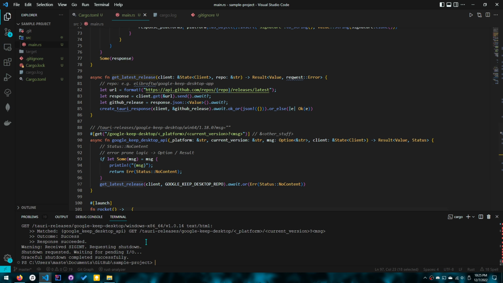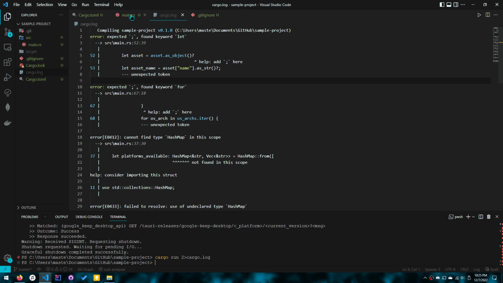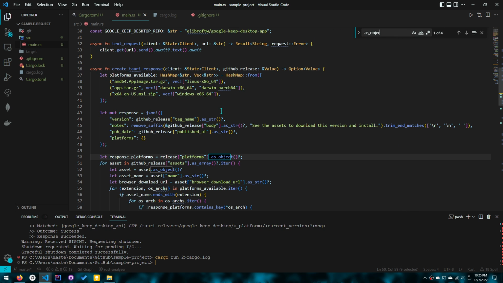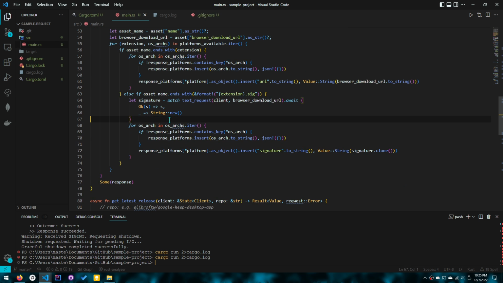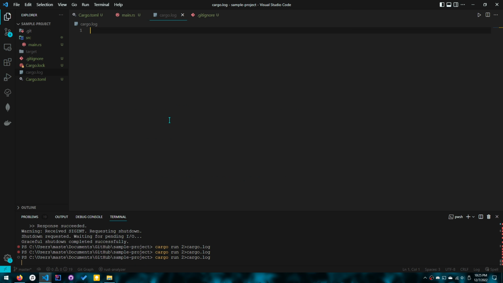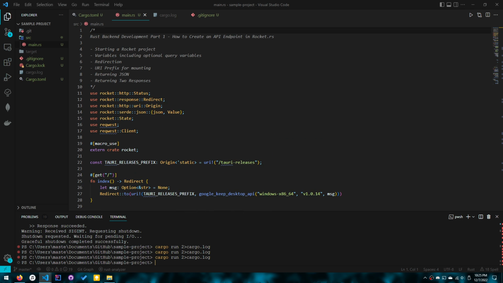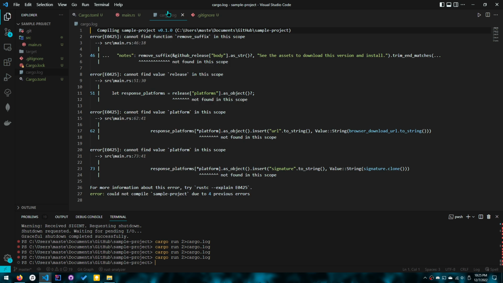So we have this, and let's just restart this. I bet you there's errors because I didn't mutate that thing, dot as_object. So of course I'm getting some semicolon errors. So just make sure you have your semicolon errors taken care of. And of course I have to import the HashMap. So make sure you're importing the HashMap. I guess you could skip a lot of this video because if you are not doing the Tauri updater, I think you're good now, but you can just see it.